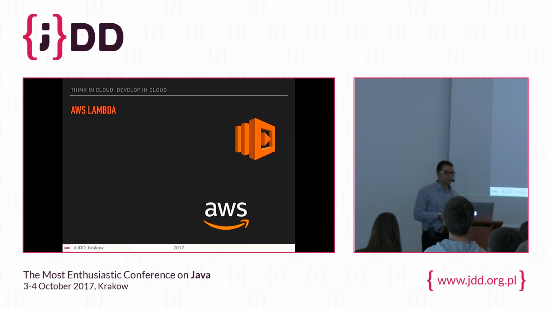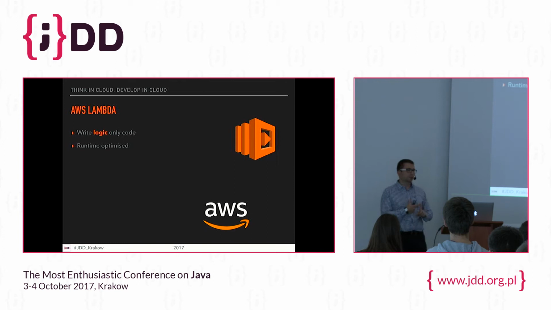The next thing we will also touch today with a small code is AWS Lambda, which is function as a service. We write only logic in here. I will show you just a simple example, but you will see how simple it is to write such a service and how easy it is to create a test against it, even without infrastructure. It's optimized for runtime. I will show you how you can configure it. The payment model of this service is the amount of memory your service needs and how long the timeout should last.